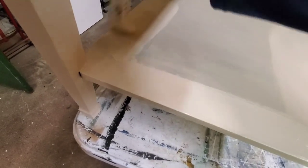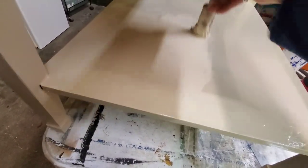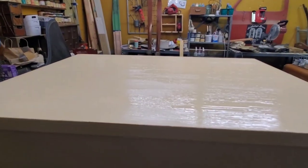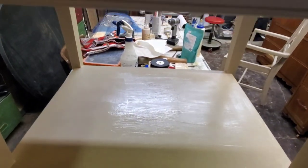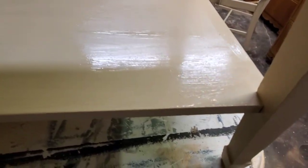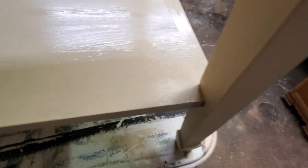Here I am applying a second coat to the tabletops, both the shelf in the bottom and the top of the table. Note when it's wet, you can see some of those brush strokes. I wanted to show you in the light so that you could see them. I have a little spot there that I need to just smooth out.